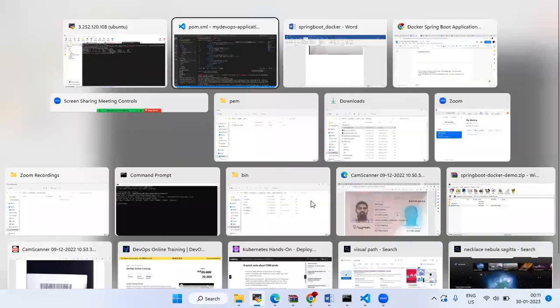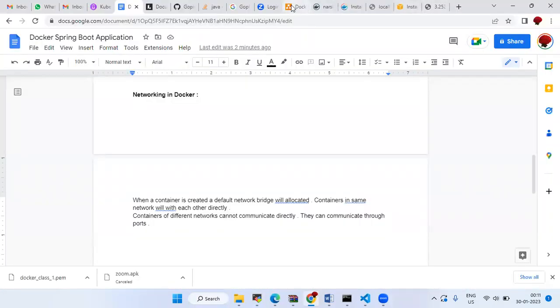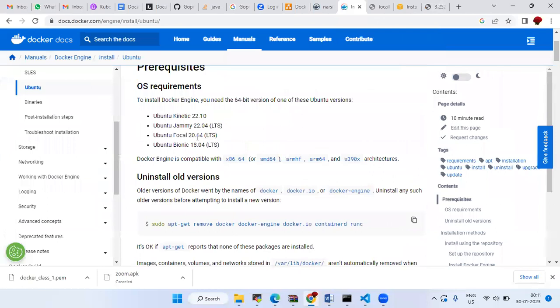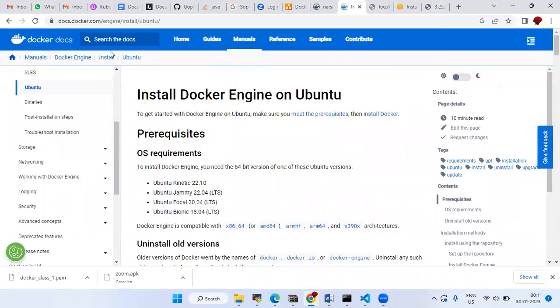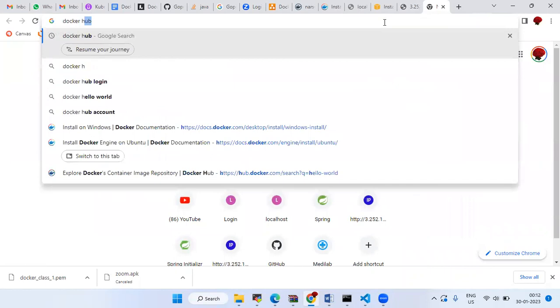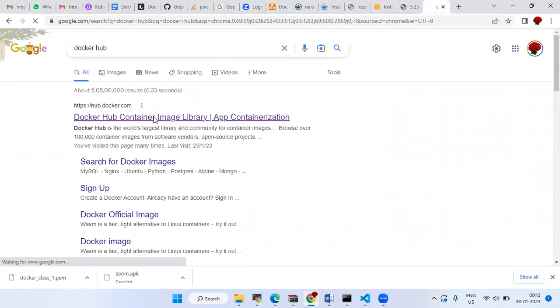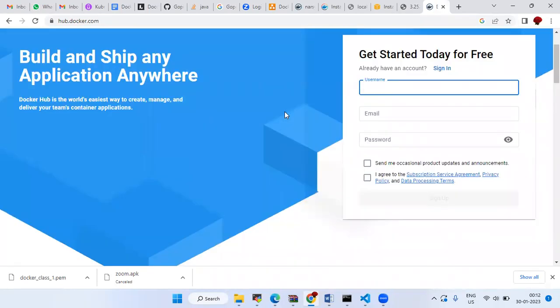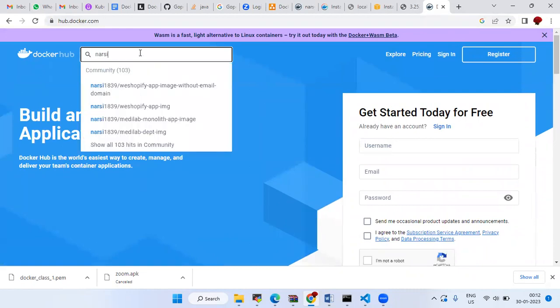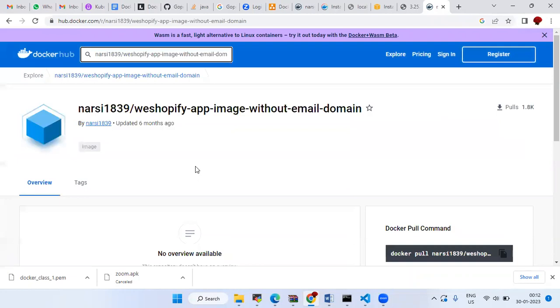Just go to Docker Hub. There are so many images. Let's check what repositories we have.